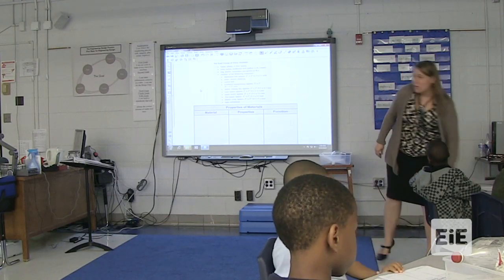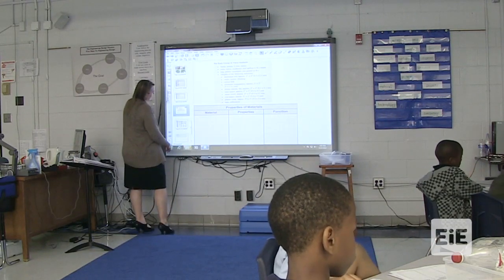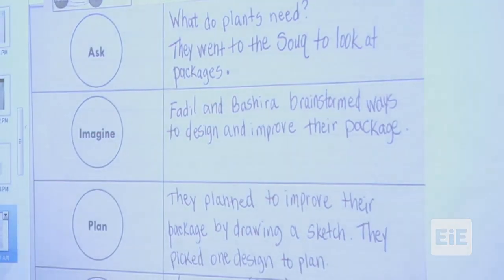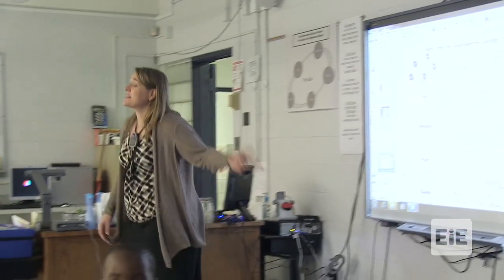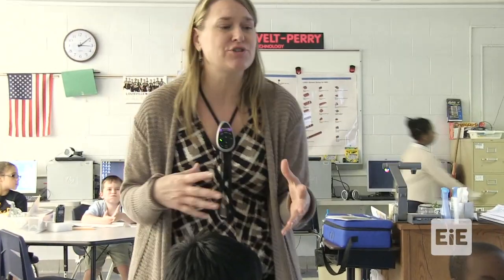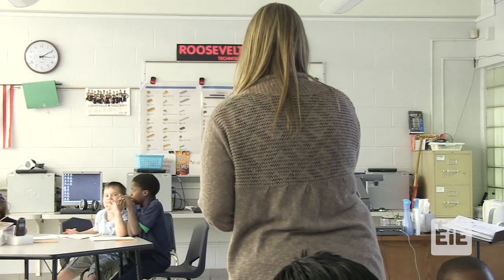Here, what did Fidel do when he was in the imagine stage? Let's go back. Okay, they imagined ways that they could design their package. You guys were already doing this when you were looking through your materials. And you are going to come up with 2 ideas. You're going to brainstorm 2 ways that you can make your plant package.